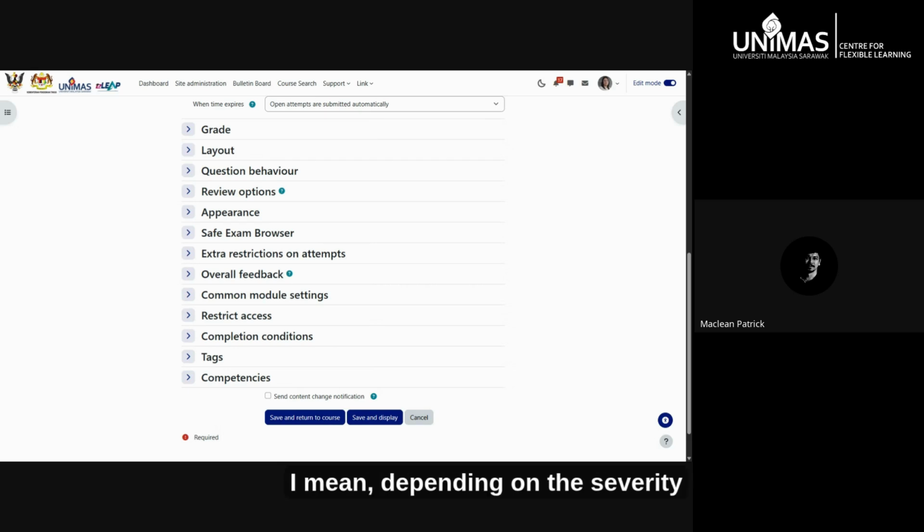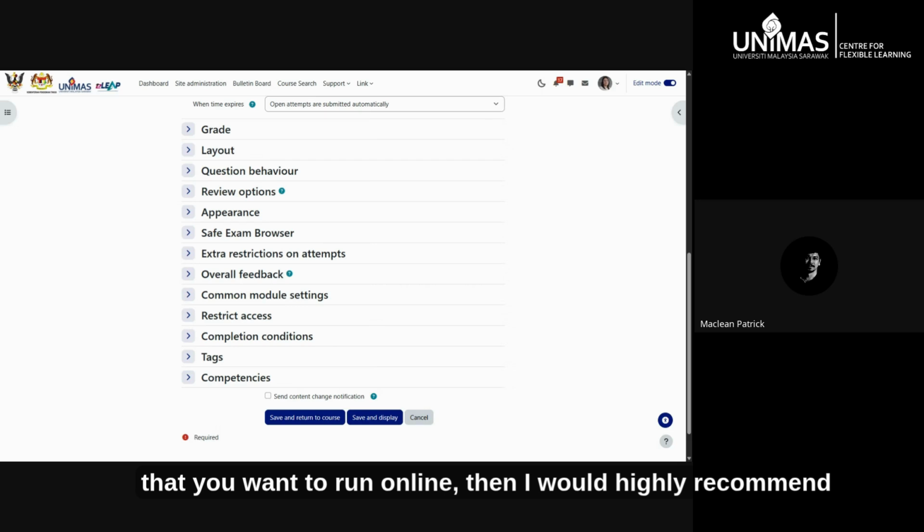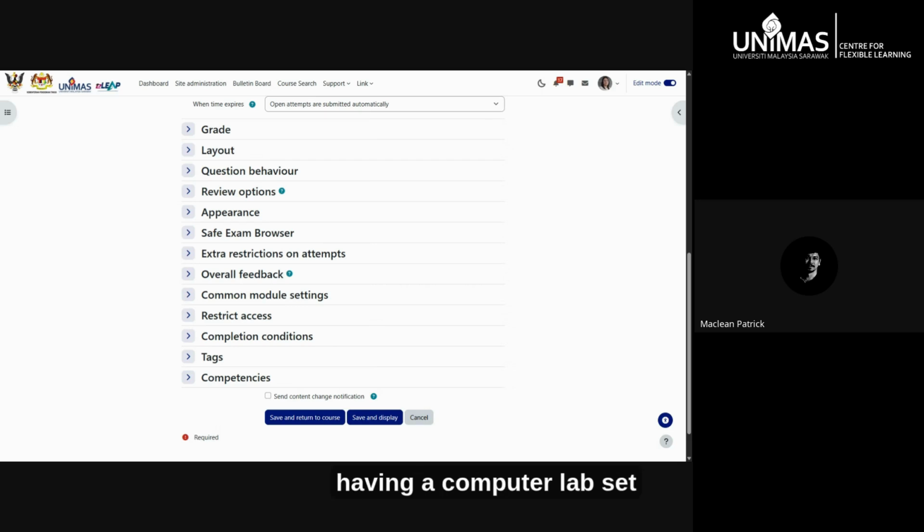Depending on the severity of that particular quiz, if it's a midterm or a final semester quiz that you want to run online, then I would highly recommend having a computer lab set up where you can control the students in terms of their devices, and you are sure that once they take the quiz, the Safe Exam Browser is initiated and run.